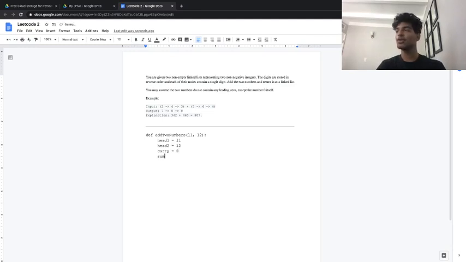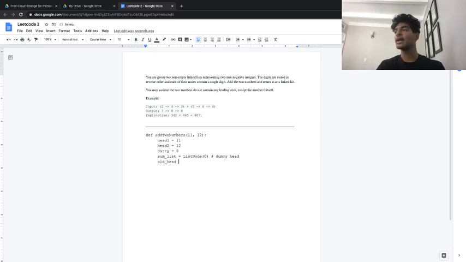I'm going to create another variable called sumList, initialized with 0, which is going to be a dummy head. We're going to keep appending onto this sumList so that we can keep adding to the sum of the two linked lists. This is just a dummy node, kind of like a head node that we put in place right now, so we have something to add on to. I think it'll make more sense why we're doing this in a moment.